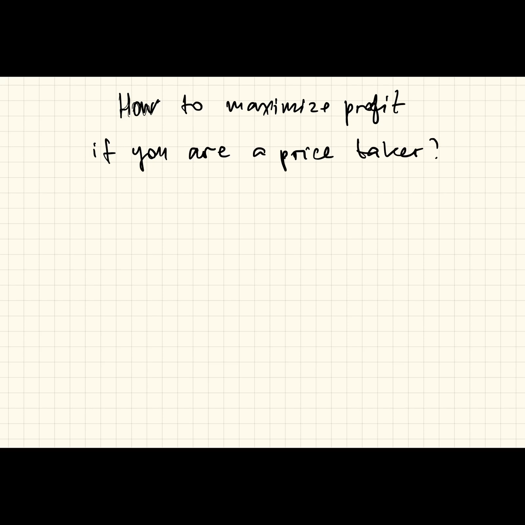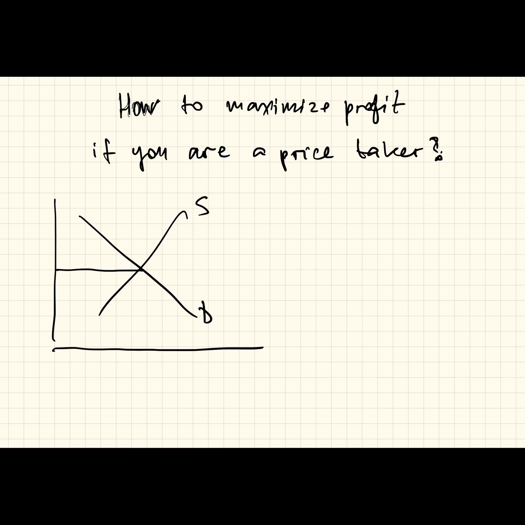Okay, so we talked about price takers, right? Price takers are companies that cannot influence the market price. And that's basically always the case when you are too small and you're producing something that is pretty much identical to what everyone is selling. If this is the case, then you just take the market price and deal with it, right? The market price is determined by supply and demand, right? We saw it earlier.